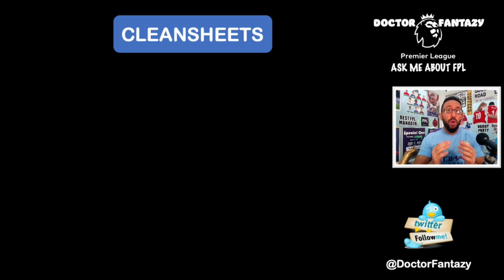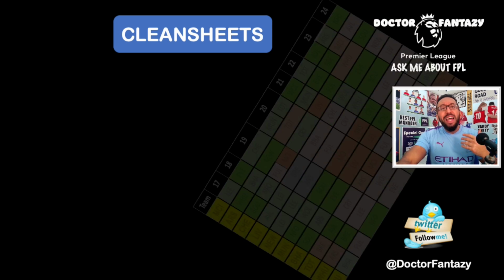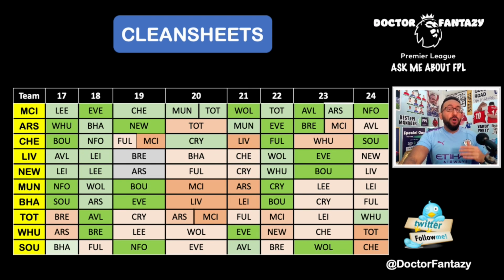So here we focus on the difficulty of the games, but based on the difference between the XGC, or the expected goals conceded for each team, and the expected goals, or XG, of the opponent. So if we look at, for example, Man City, we study their XGC against the XG of each of the teams that they will face, let's say within the next 8 weeks, as we discussed in this table.